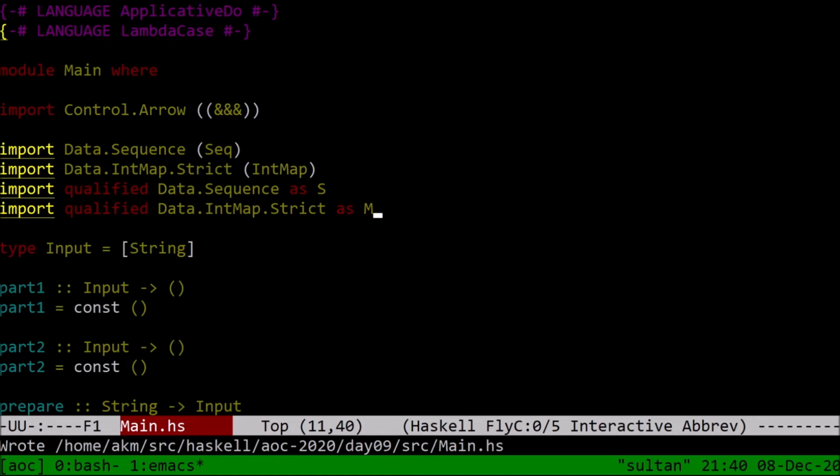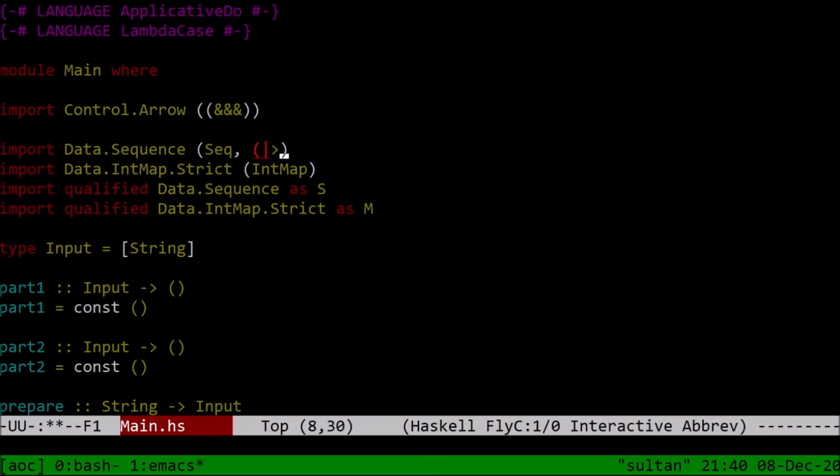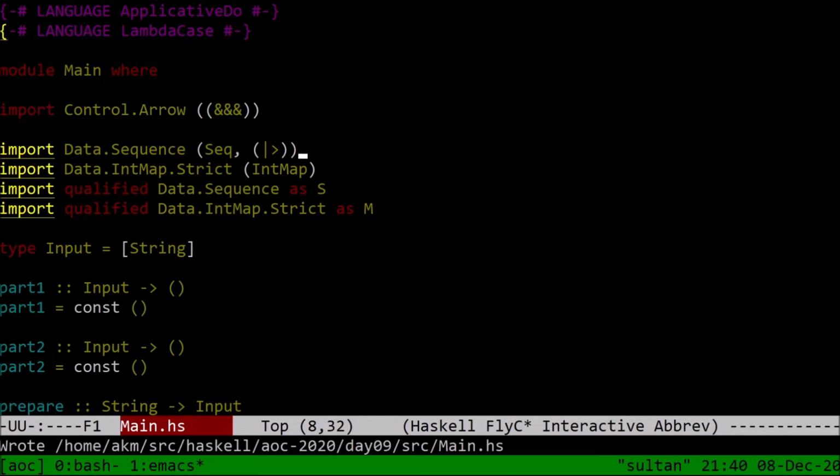And I'll probably add some stuff to the unqualified imports up here, some operators maybe. I assume I'll want some patterns and, you know, insert right or something. But I can add that stuff later.